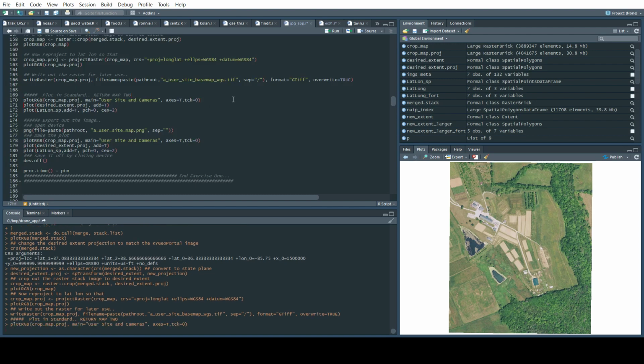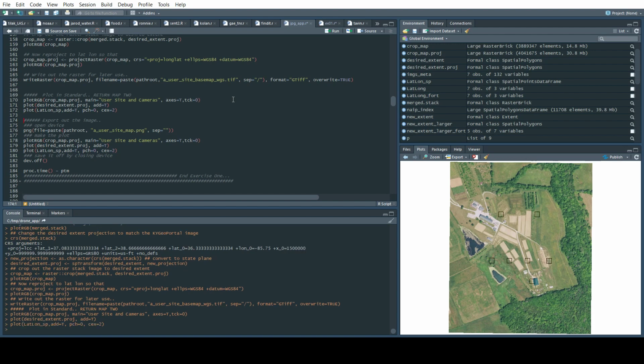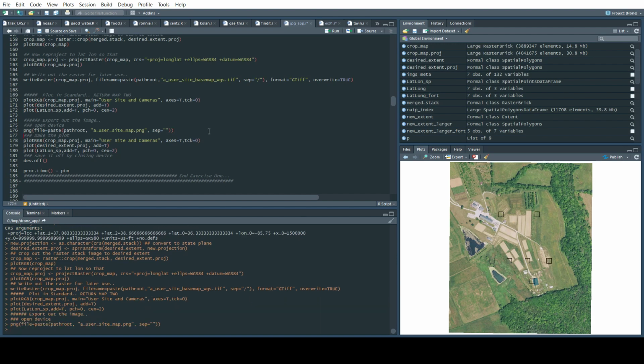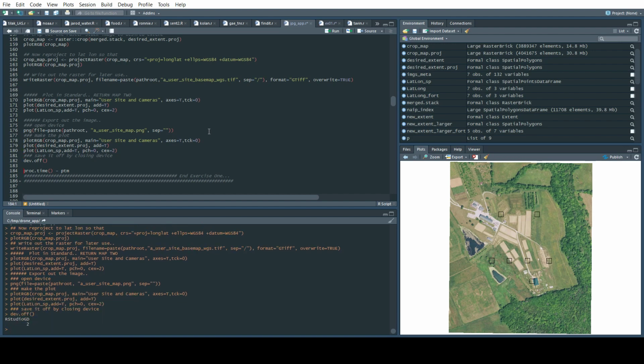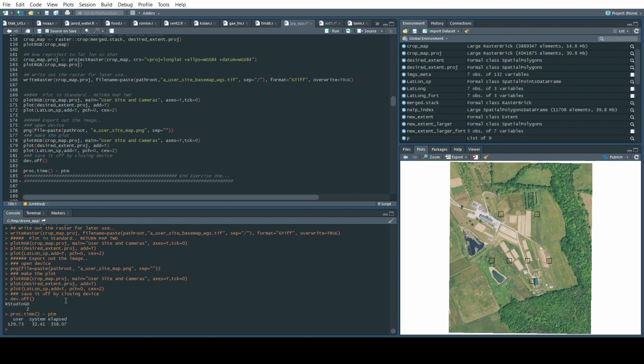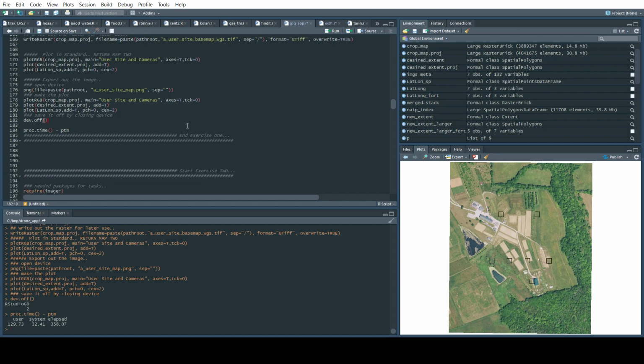And now what we can do is we'll start to plot out this map and then plot the points on top of it. So then here's the real map, and then there's the points that you can see on top. And then we'll spit all that out into that same directory, and that's how long it took the whole thing to run.